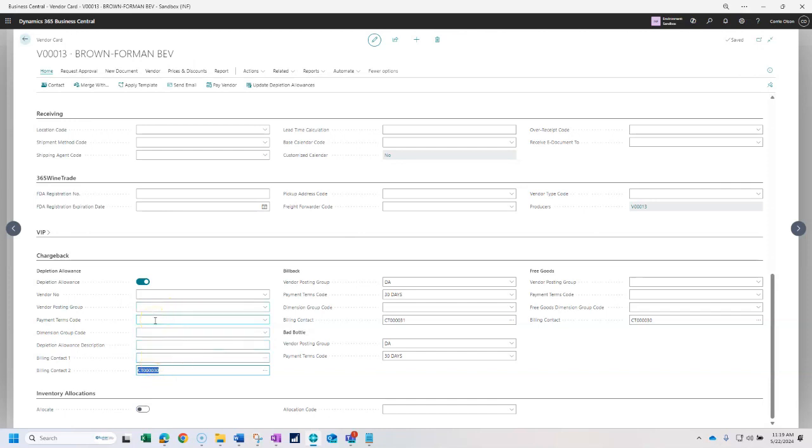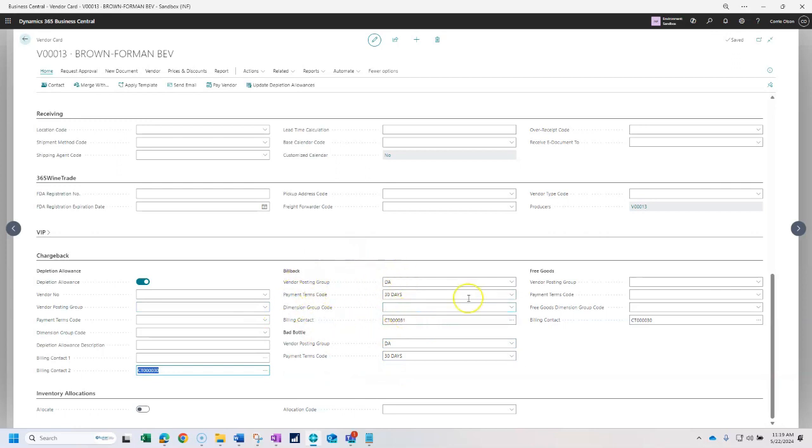Other things here, again, the posting group I set at the overall chargeback level, but if I did want specifically this to be posted differently to a different AP account or something to that extent, I can set those here. I can also set up different payment terms related to that too. Under our bill back side, so samples, same kind of concept.